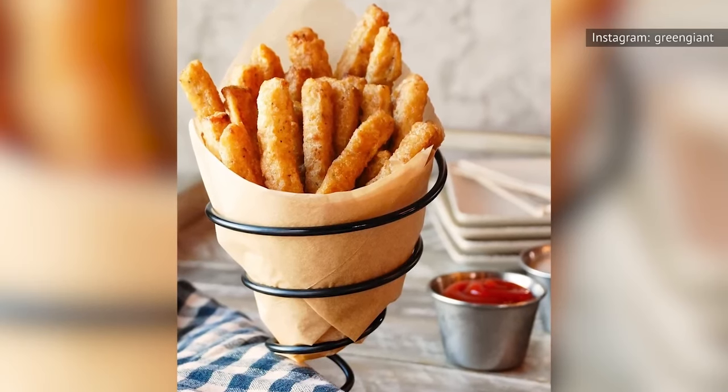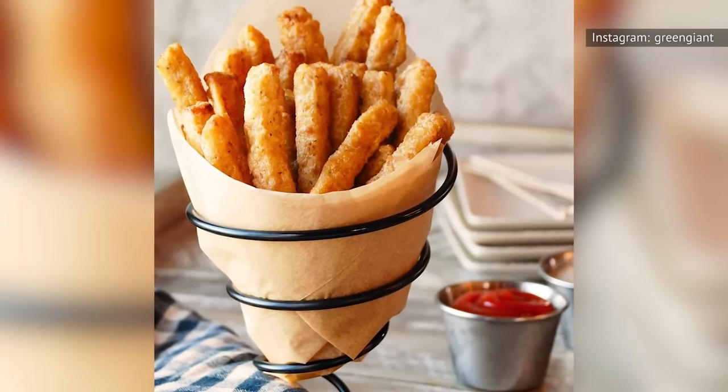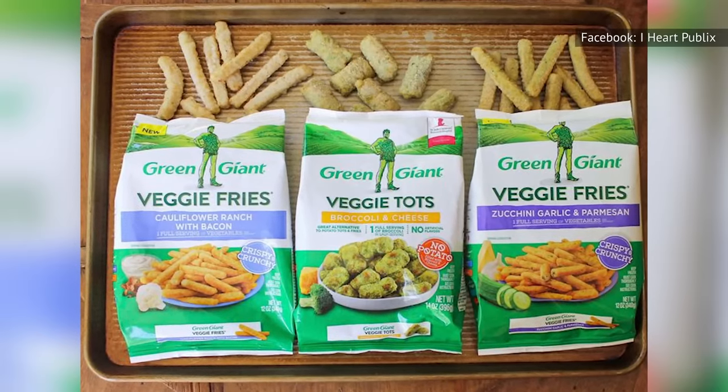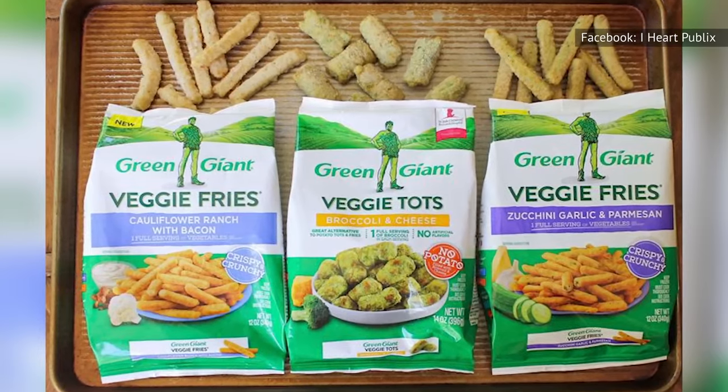When you bite into one of these fries, the mushy texture is so off-putting that it may cause you to spit it out into the trash. With no flavor that's worth writing home about, Green Giant's veggie fries will taste like diet food the entire time they're in your mouth. If you can't eat real fries, pick something else rather than these veggie fries. They're just not worth your money.